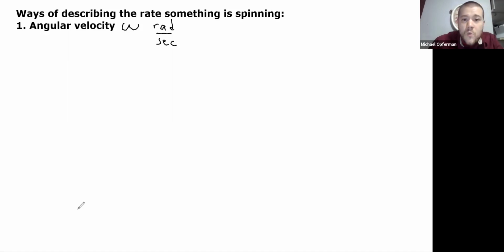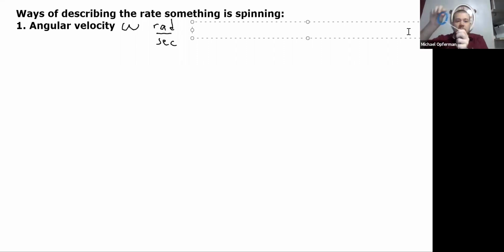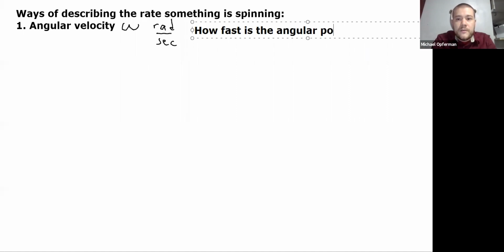So in other words, what the angular velocity tells you conceptually is, if you picture the object rotating around in a circle, as it's rotating around in a circle, you picture this angle here that the string is making with the horizontal direction, and that angle theta is changing as the string goes around in a circle. How fast is that angle changing, irrespective of the actual properties of the circle itself? So how fast is the angular position changing?